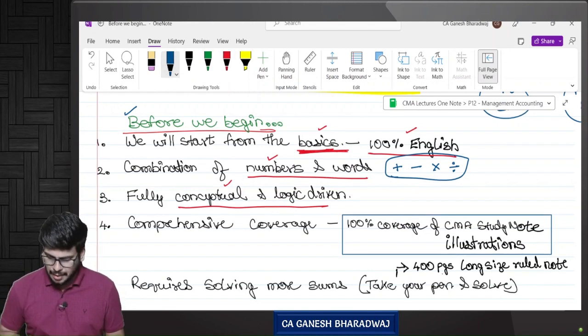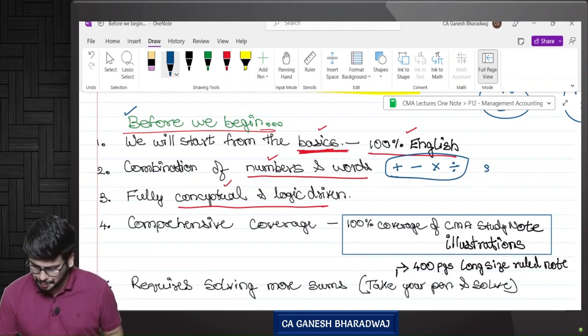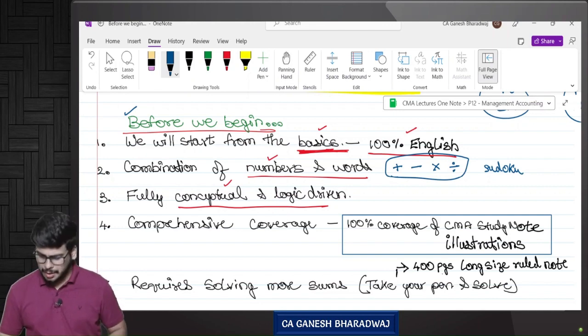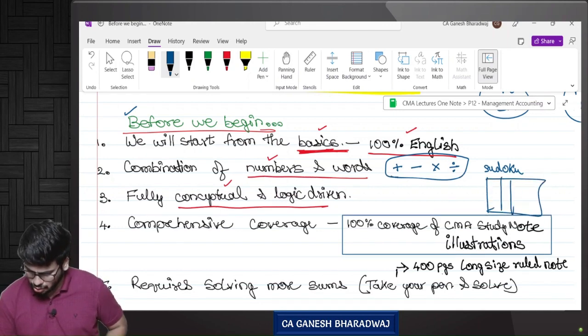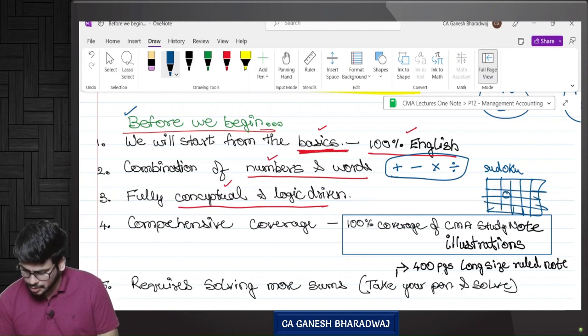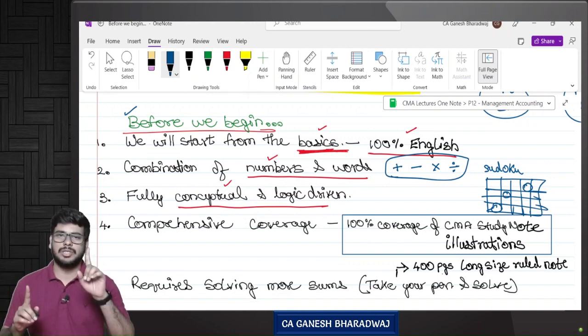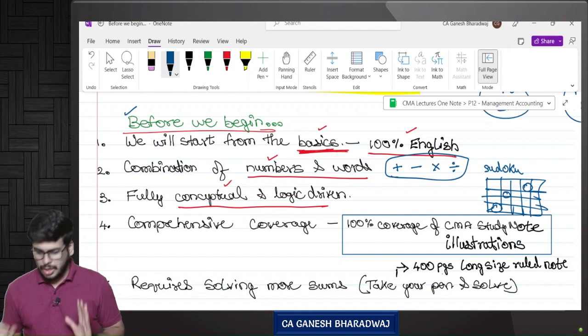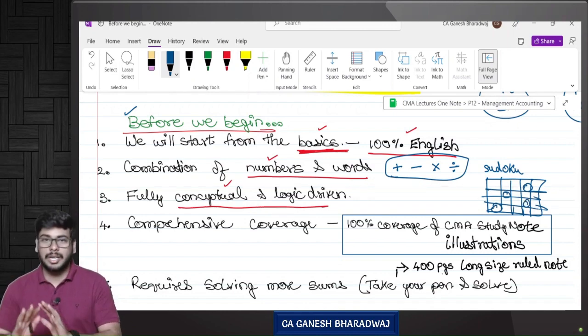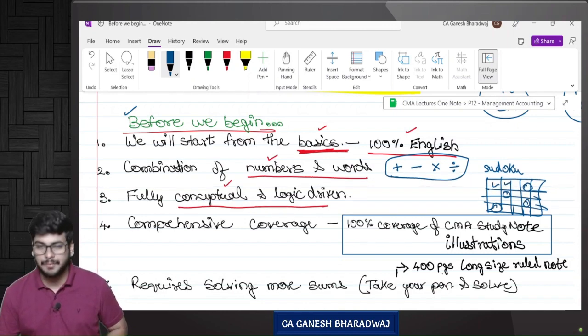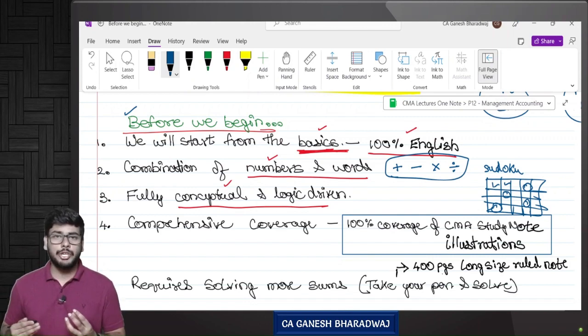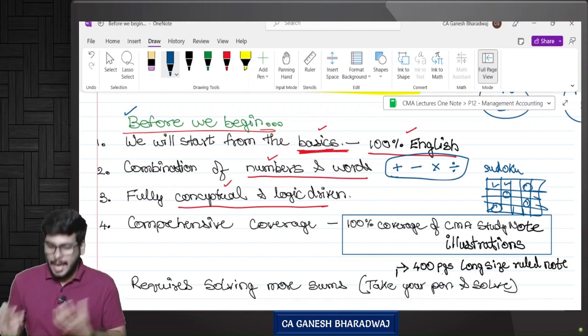Now, for example, a puzzle like Sudoku. You know Sudoku, right? In Sudoku, there will be multiple rows and columns. In certain cells, they will give you some numbers and some rules of the game. Between 1 to 9 only you can use numbers. If they give you this and ask you to crack the Sudoku, that is, fill the missing numbers, you logically think and do it, correct?